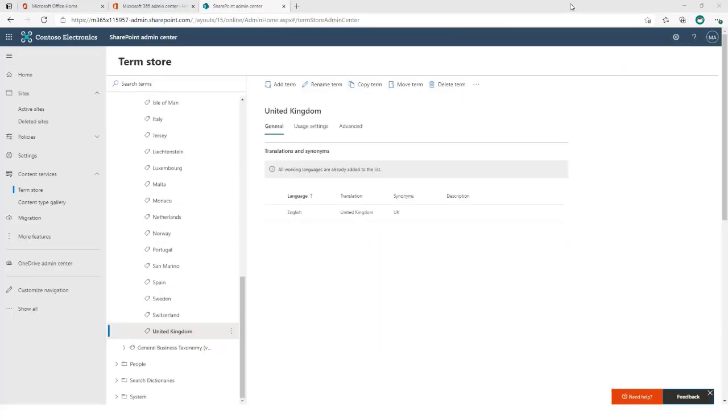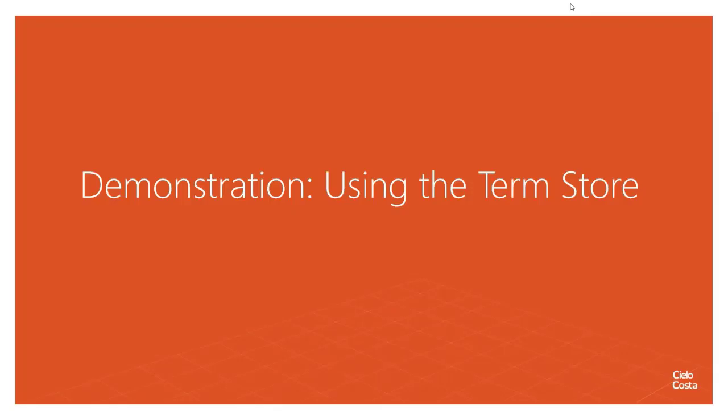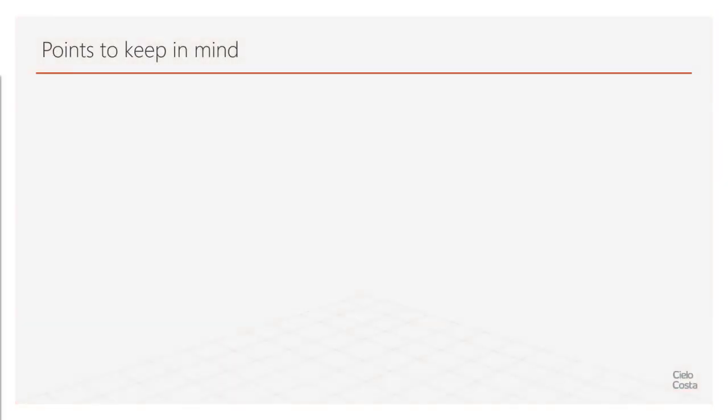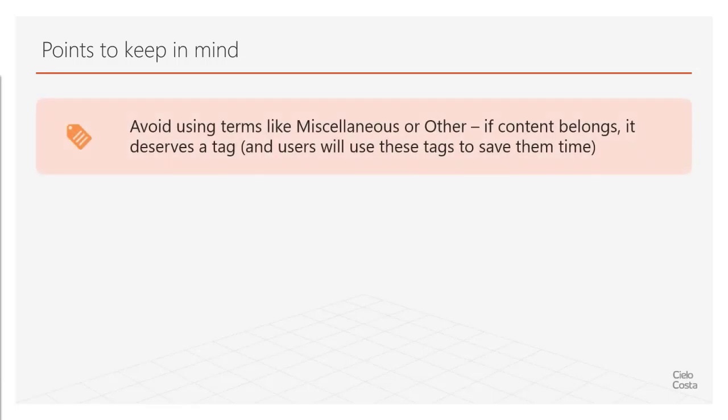And some things to bear in mind when you're building out taxonomies. I mentioned before, it's not a 5-minute job. It can take quite some time. But some points to bear in mind. The first one, which I have laboured many times over the years. In a taxonomy, there is no such word as miscellaneous or other.